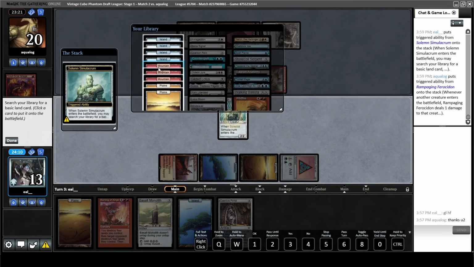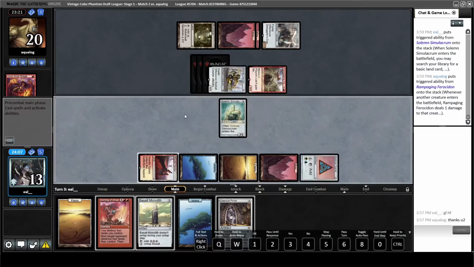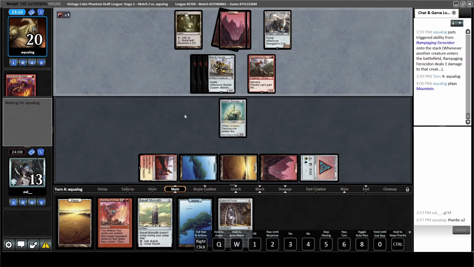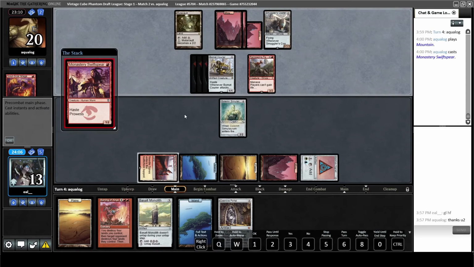We're gonna grab a Mountain because I need double red to cast Wildfire. See, mana fixing. Who needs non-basic lands? Not me. I don't need them. Get them out of here. I got Solemn Simulacrum. It's basically a non-basic. Basically a non-basic. That's so funny. All right.